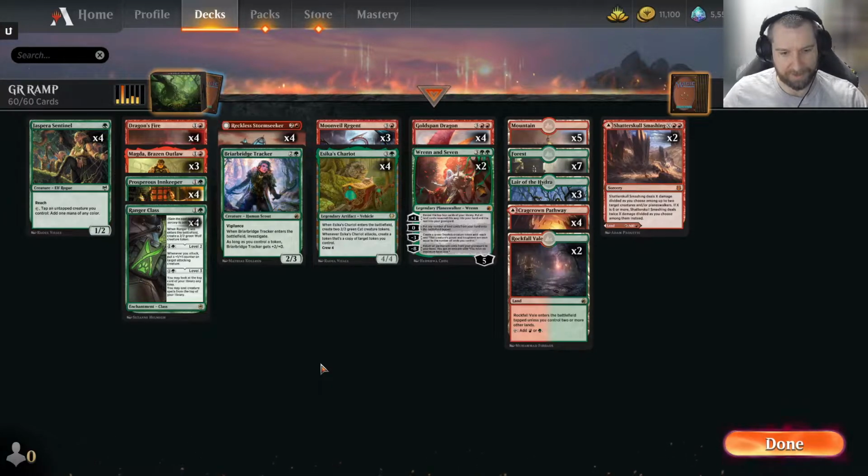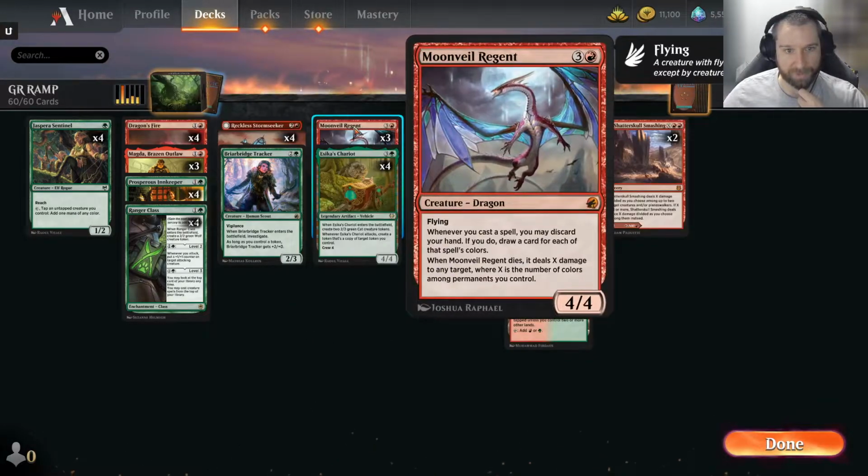If you look around at places like Untapped.gg, you'll see this listed as kind of like a green-red aggro deck, which it most certainly is not. This is a ramp deck through and through, and the big combination we're looking for here is, essentially, how can I be attacking with one of these big dragons on the fourth turn of the game?